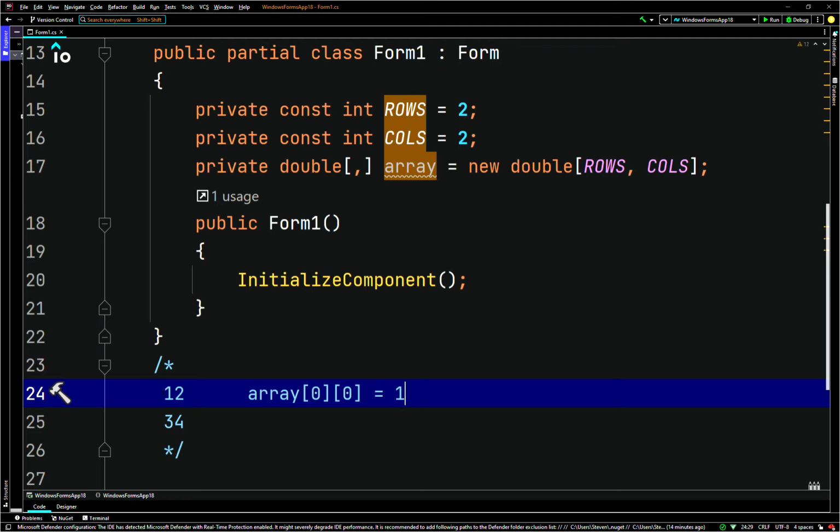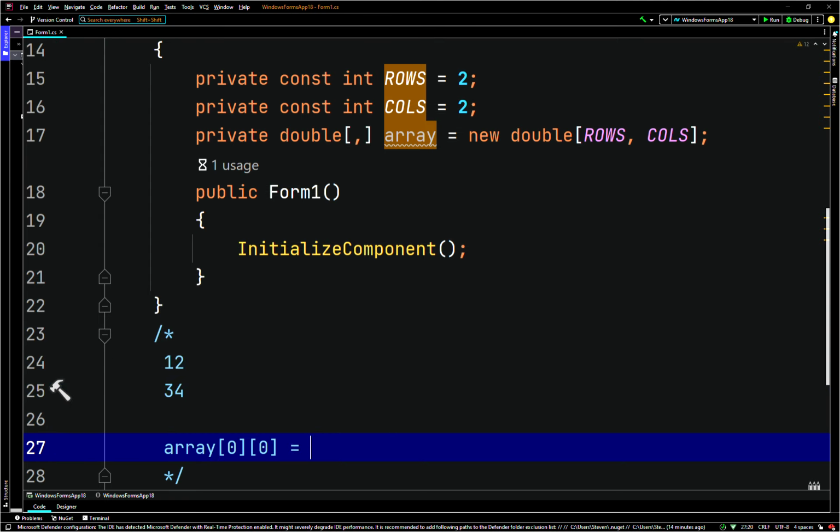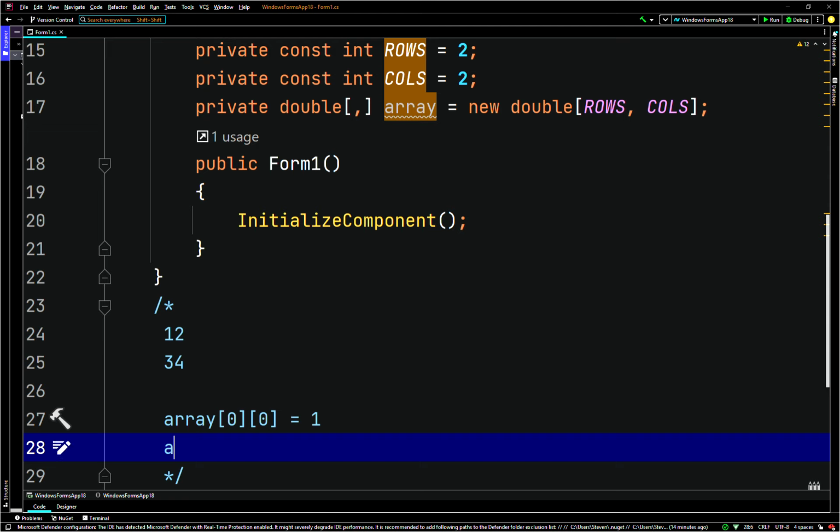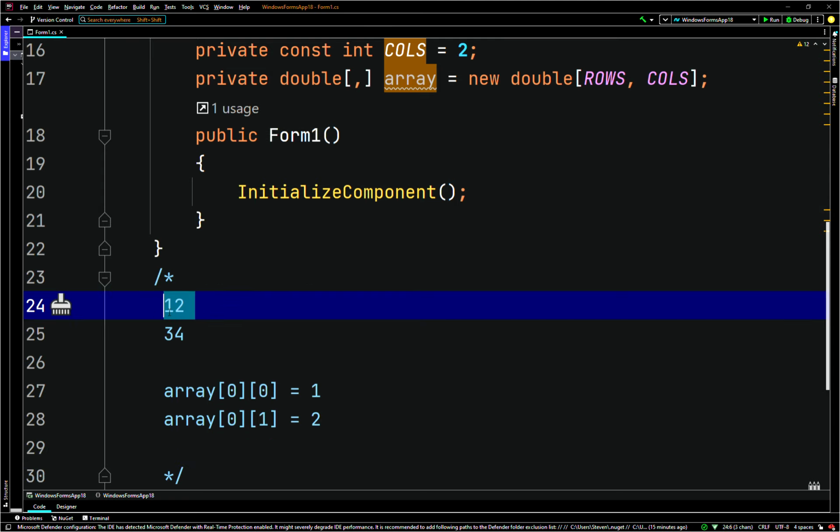The value is 1 at array index 0, array index 0. So then if we shift over to the right, on the next index, array of row index 0, column index 1, because we're going to move to the next value. That value is 2.